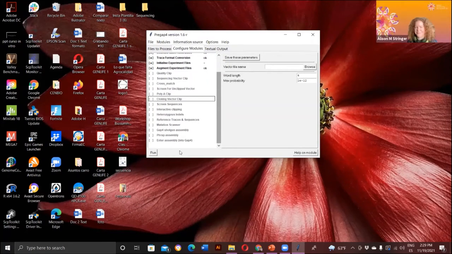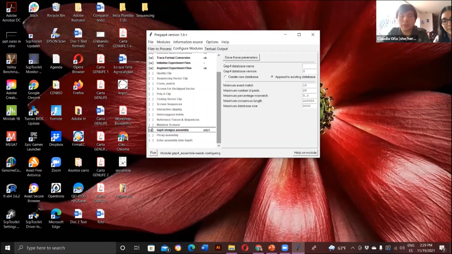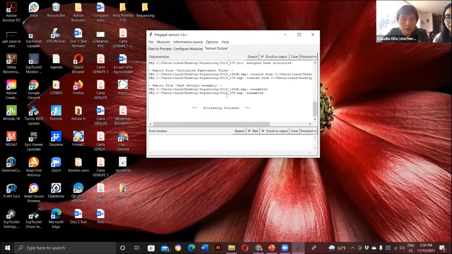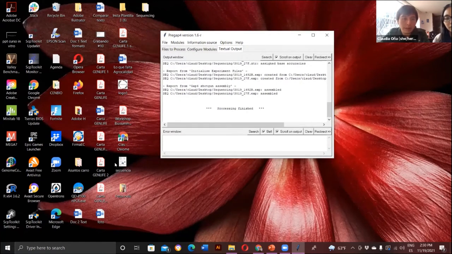Thank you. Yeah. So what we should do next is select the GAP4 shotgun assembly. This is because we are going to make a contig with the both sequences we have of the same sample. Here we have to put the name of the sample. So I think the name of the sample was SO19. And we're going to create a new database. The new database is going to be created in the folder that we already stated that we're going to work in. And you don't have to do more, you just have to press run. So the software is going to read all the information in the AB1 files. With this, I mean the electropherogram, the peak signal, and the quality scores, yeah? So once we have this, we have to open the GAP software.